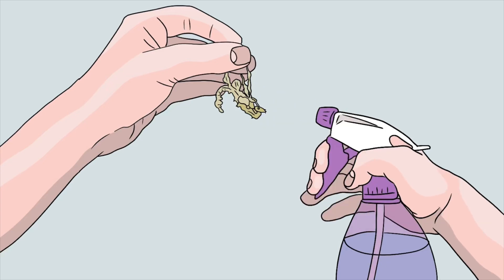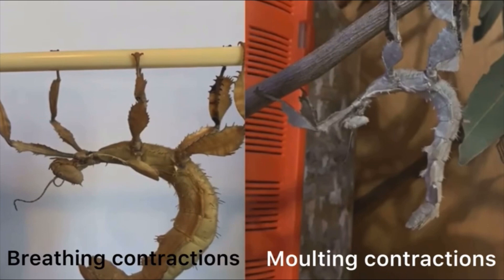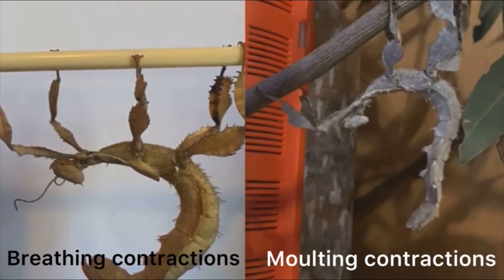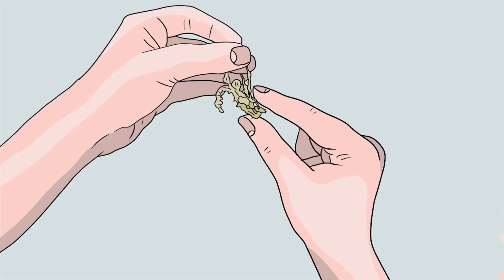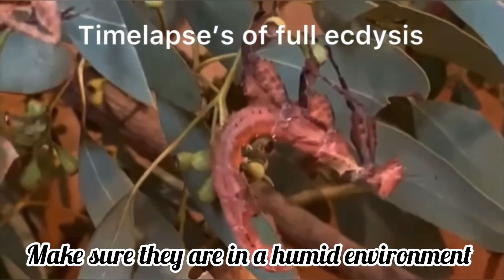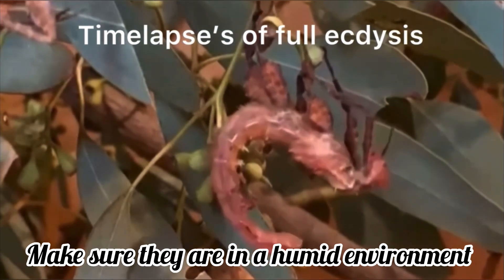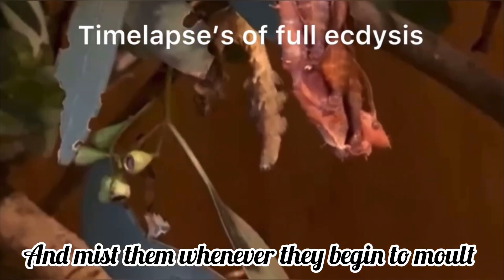Misting with water will help moisten the old skin for easier removal. If your stick insect isn't having any more molting contractions, it may be too tired to continue trying to push out of the skin, so you will have to try removing as much of the old skin as possible. Once the stick insect is nicely lubricated with water, gently rub your fingers over the stuck shed to loosen it, but try not to pull out the limbs as this may cause the stick insect to drop those legs. Eventually the exuvium should start to peel off. To reduce the risk of your phasmid getting stuck in their exuvium, make sure they are in a humid environment and mist them with water whenever you expect them to be molting to ensure they are well hydrated.